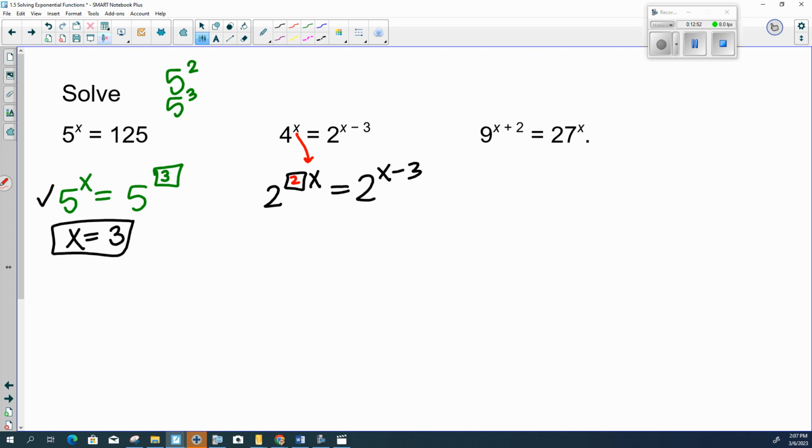Okay, Jetta, now that I have the same bases, check. How do I solve this problem? The powers will be equal. Okay, I'm not going to solve these ones. I hope you can get the variables on one side. I'm sure there's some of you who struggle with that, but please just let me know during the homework.